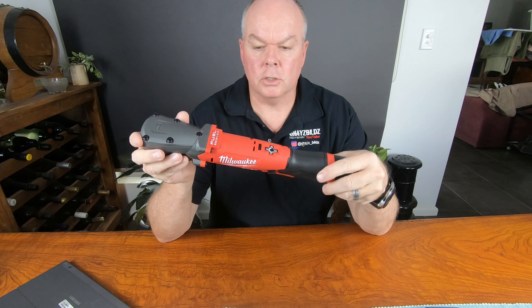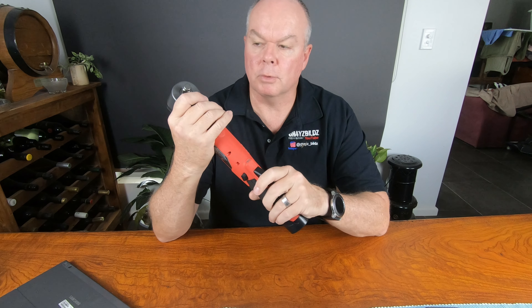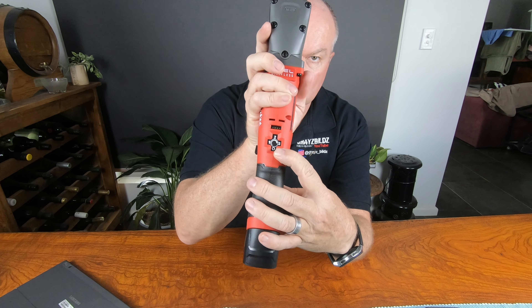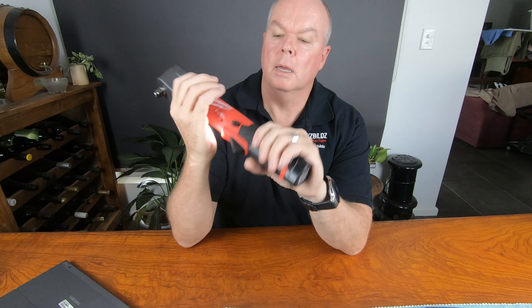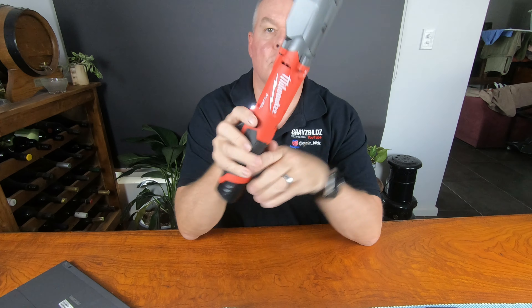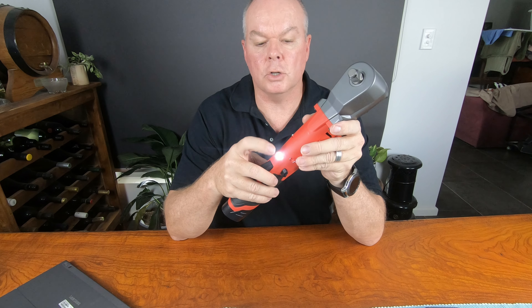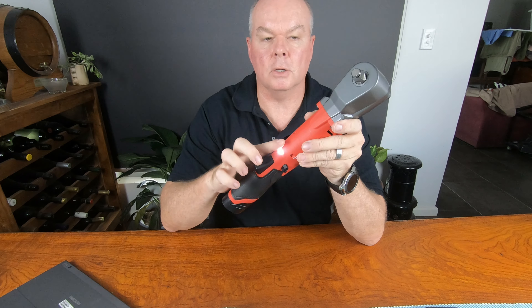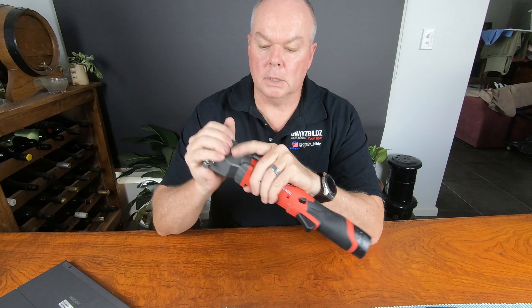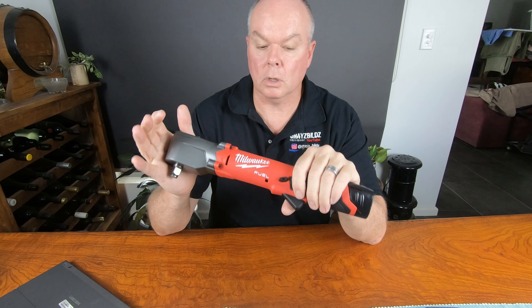Like all the M12 range, it's really nicely finished. It has the rubbery grip here and it's reversible. It has the torque selection function via the button on the back, and it also has the fuel gauge. And of course it has a light — this one actually shines out toward the work area. It's an alloy metal gearbox and head, given its torque ability.